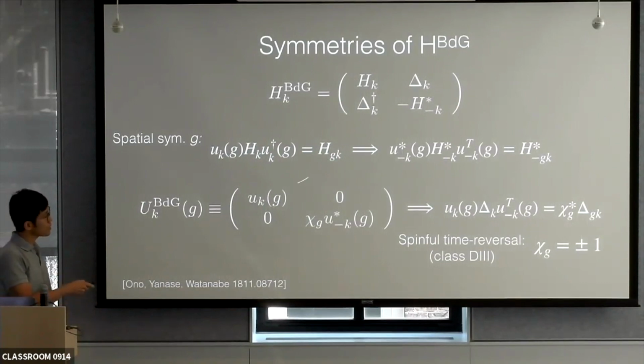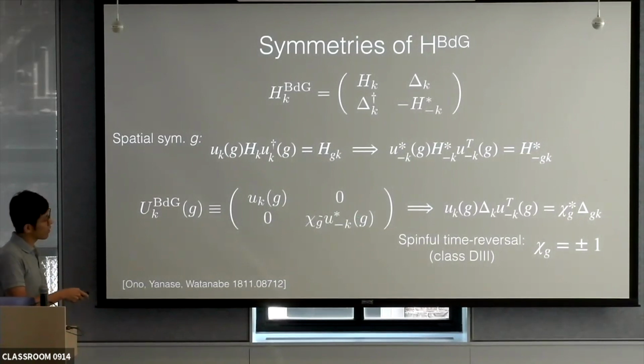So this part is just whatever we did with regular insulators or regular band structures. And in the BdG formalism, I double it and then I put the conjugate and minus k here. So you do the same thing. Basically, you just put the star everywhere in this equation and you get that. So very naturally, the symmetry representation on the BdG Hamiltonian would be to say in the first block, you do whatever you did. In the second block, you do the conjugate version. So that's just the meaning here.